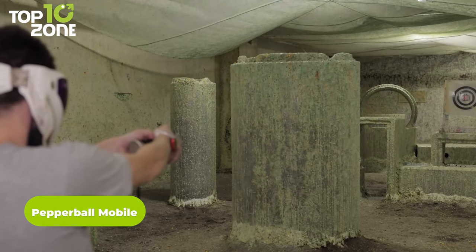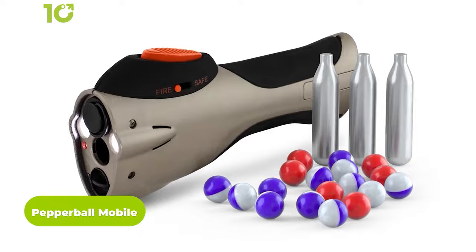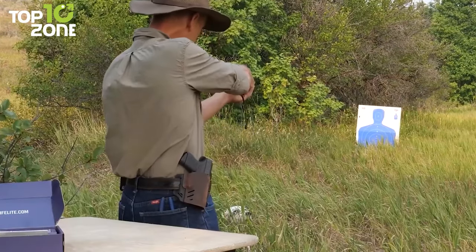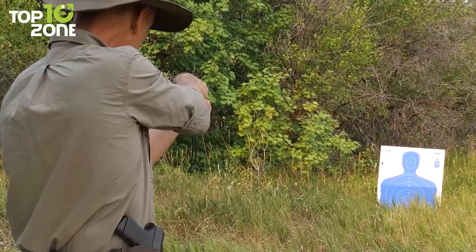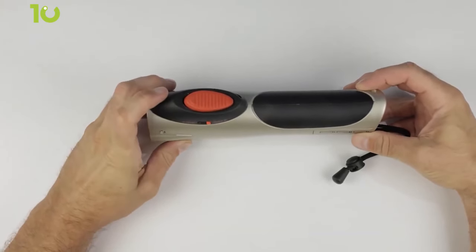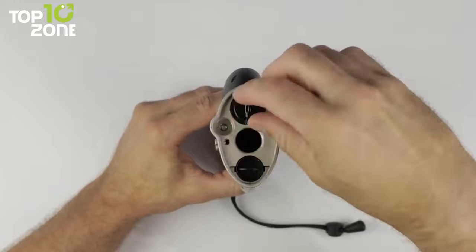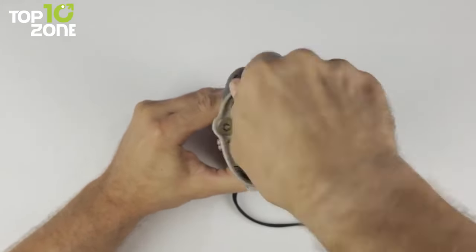Meet Pepper Ball Mobile, a compact and practical non-lethal solution for your self-defense. At first glance it may look like a regular flashlight, which it is when in safe mode. But when in fire mode, this device turns into a non-lethal weapon that throws pepper balls at your potential threat to immobilize them from a safe distance, with no wind blowbacks or range disadvantages. Snappy operation is ensured thanks to its easily accessible trigger button, while its portable size makes it easy to carry everywhere.